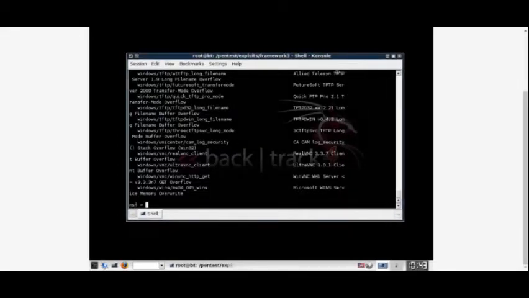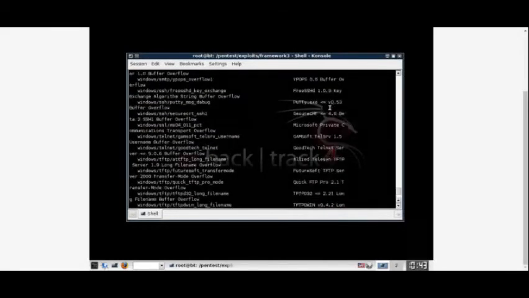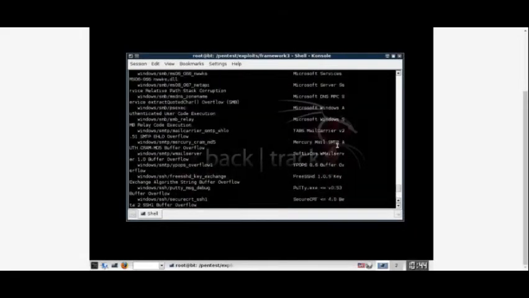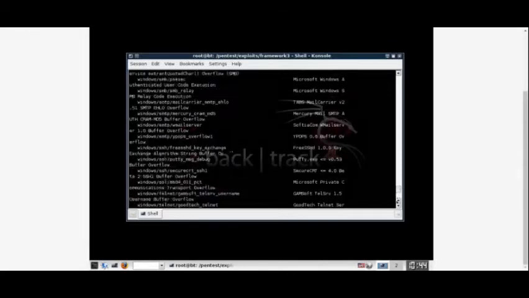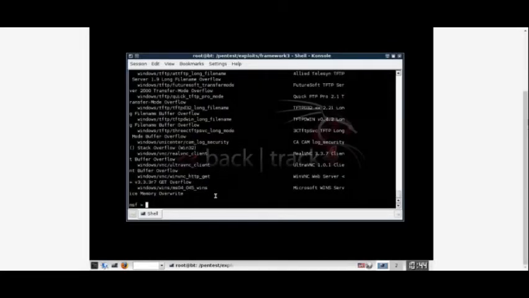Let me just open this. Okay, it's a very, very long list. But for now, let us try to get more information about one of these individual exploits.